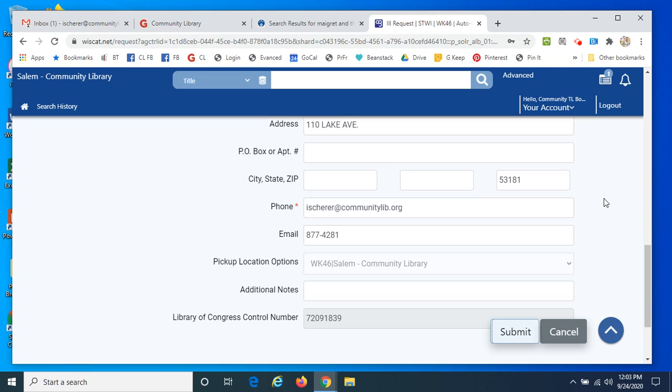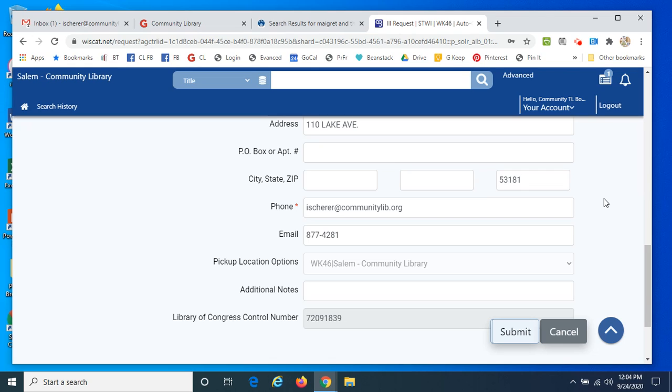Now, for some items that might not be available from a Wisconsin library, the WISCAT staff might go outside of our state to fulfill the request. That is all done through the computer. Generally, they try to find an item where they can fulfill the request the fastest. So I'd say it probably would take about a week or so to know if an item is available.